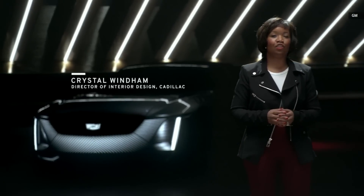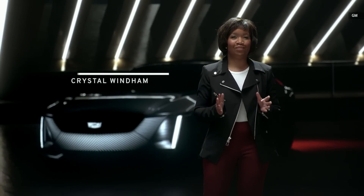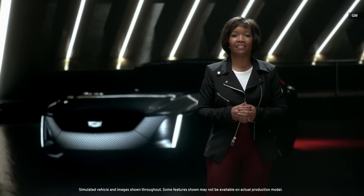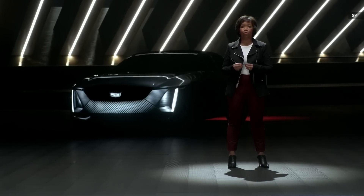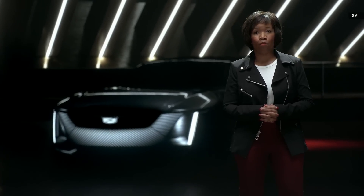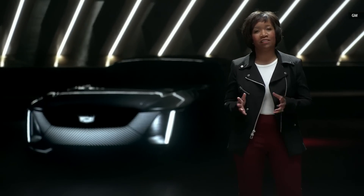If the Cadillac Lyric is the new face of Cadillac innovation, I want to introduce its ultimate expression: the all-new Cadillac Celestiq. The result is a dramatic presence with a low profile and rearward proportions. And with all-wheel drive, four-wheel steering, and a full glass roof, it celebrates the extraordinary.